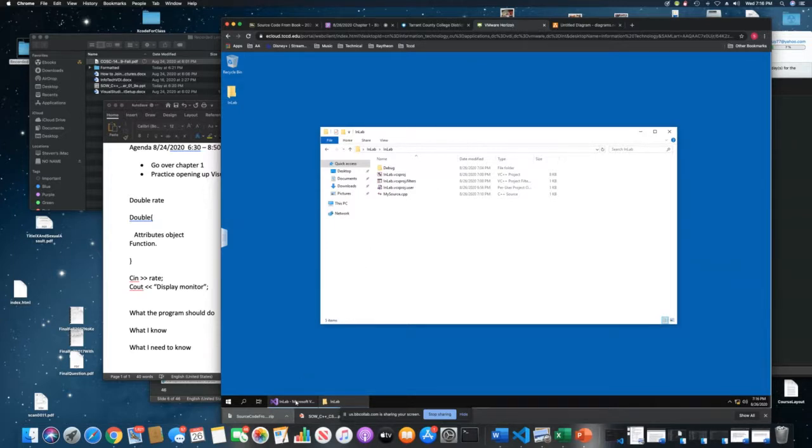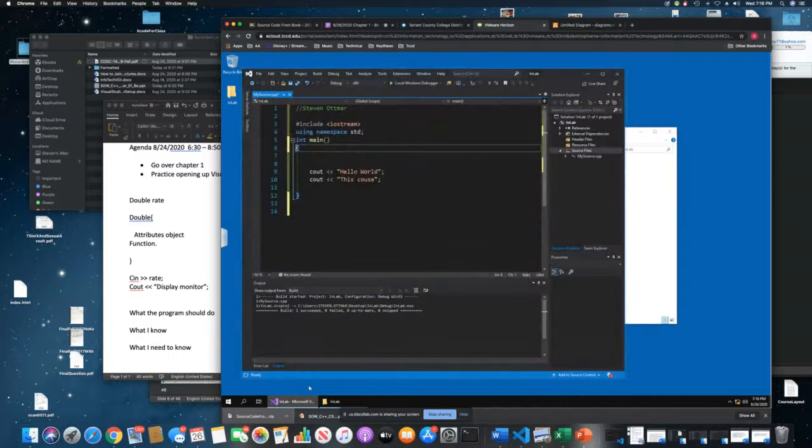Any other questions for what we did today? I don't want to put too much onto you in the first week of classes, but I just want you to get familiar with being able to open up a compiler and practice with it. Because when you start doing it next time, when you do chapter 2, we're going to open up and add more to it.